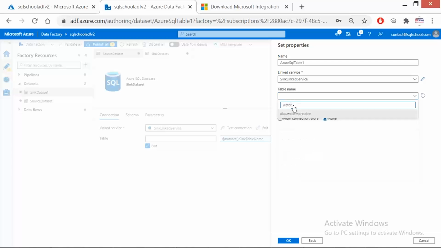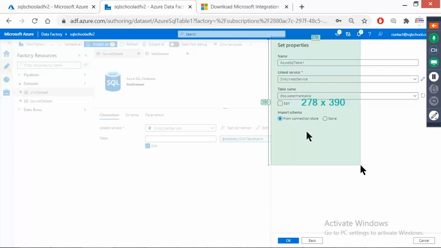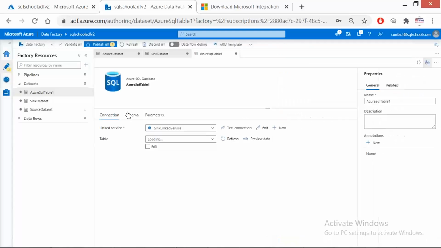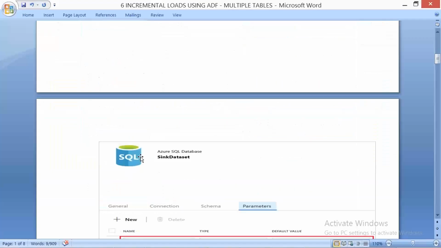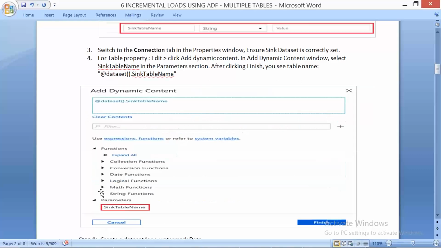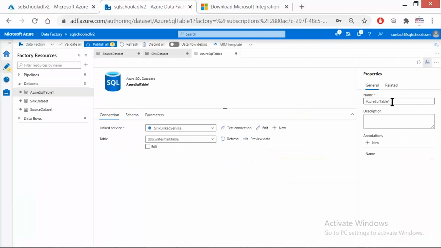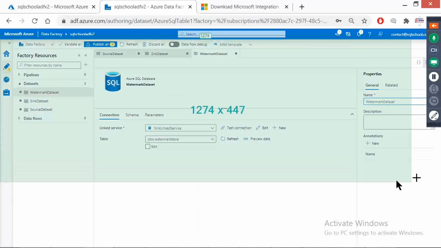I'll call it as watermark table. Click OK. You got the third dataset, watermark dataset. I'll just name it as watermark dataset in this way. You got all the things documented in the notes anyway.